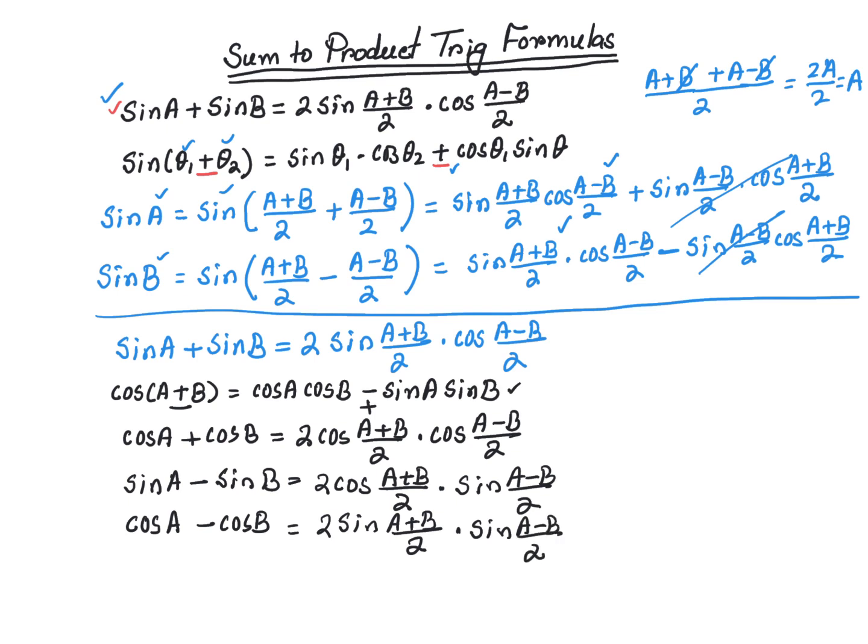So we just derived the sum of sines and cosines and the difference of sines and cosines. At first, it may seem a little bit overwhelming when you see all of these things. It's actually not that bad. They have a certain pattern in them. You just need to remember the formulas for sine of theta 1 plus theta 2 and cosine of theta 1 plus theta 2, and of course the corresponding minus ones. Once you know those, you can easily derive these. So I hope that this discussion was helpful. Thank you very much.